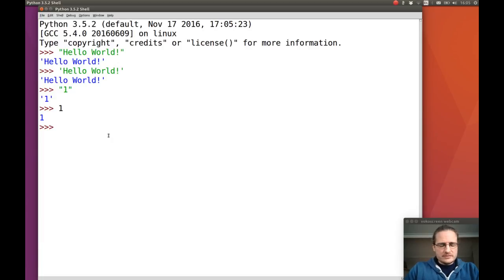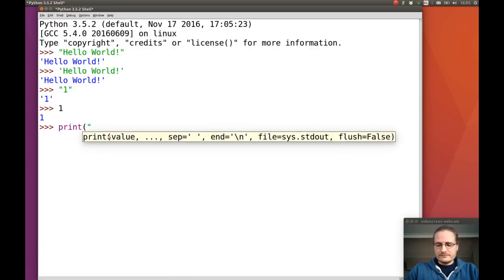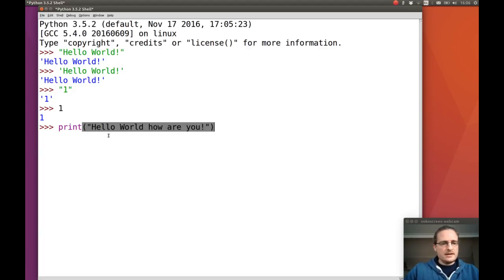We've already seen the print function, so we could print out some long text. Hello world, how are you? And this will print out the text.